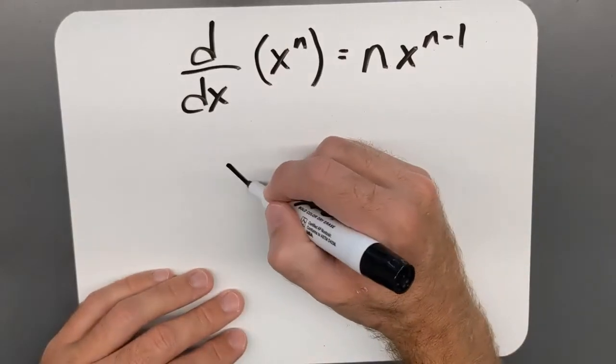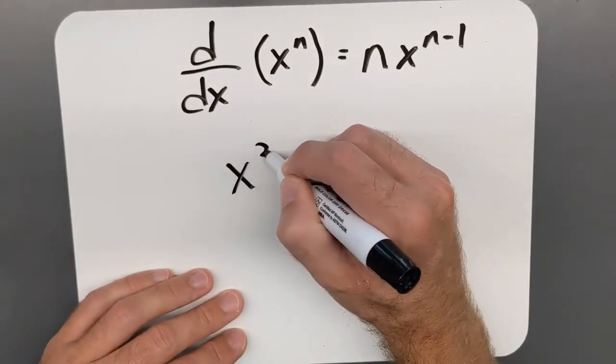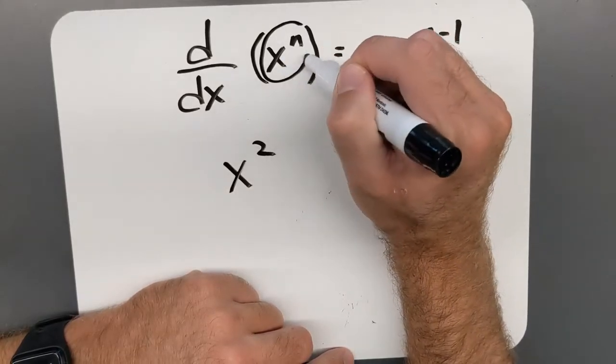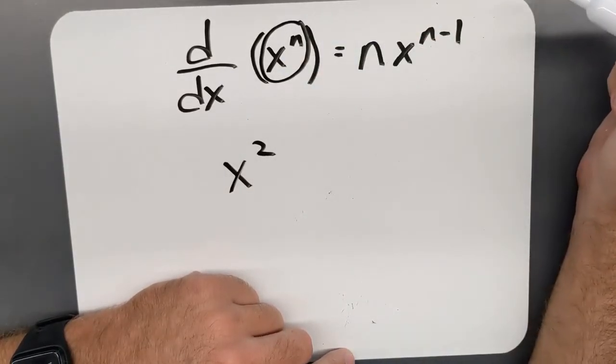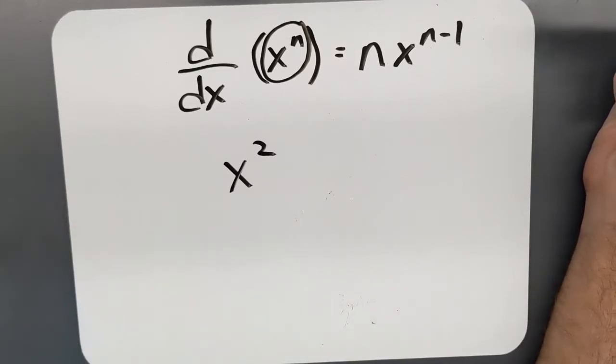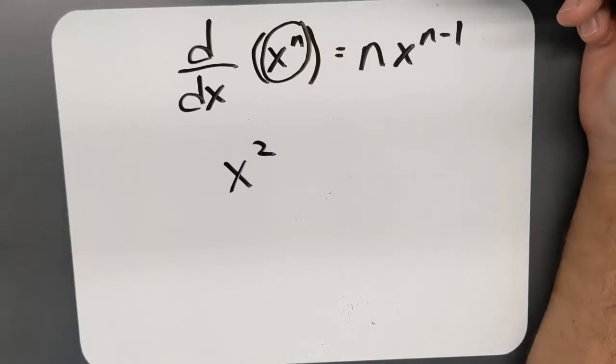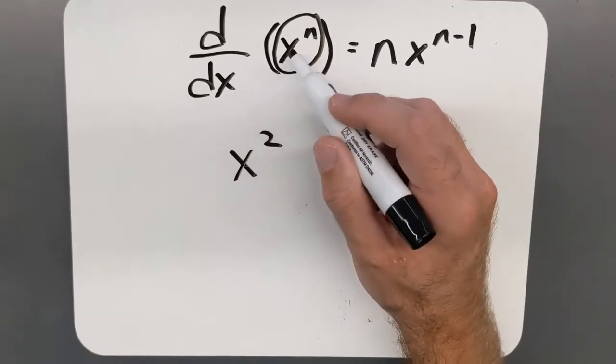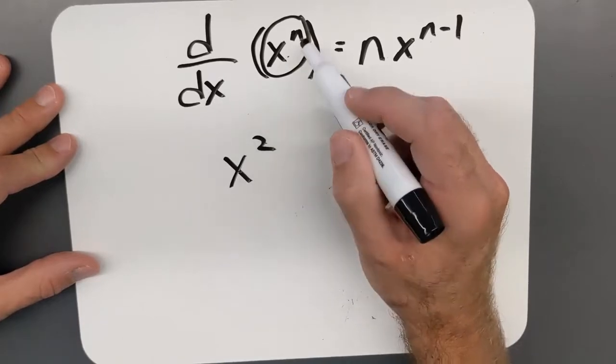So if we have just a simple one, x squared, we can see that x squared is in this form, and that's the key when you look at the equation sheet that I'm going to be referencing. You have to recognize the form so that you know what procedure to do. So we have our x and our x, and 2 represents the n.